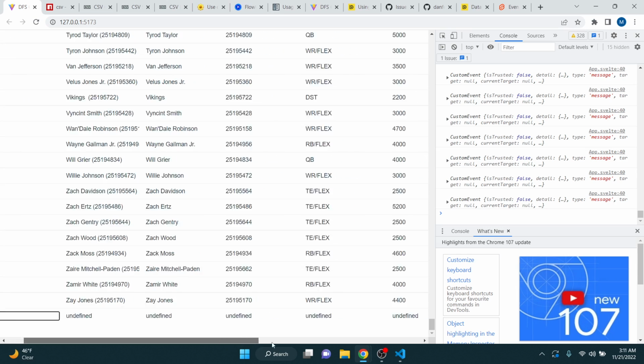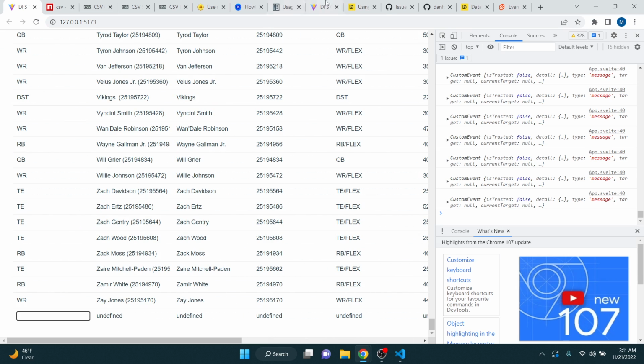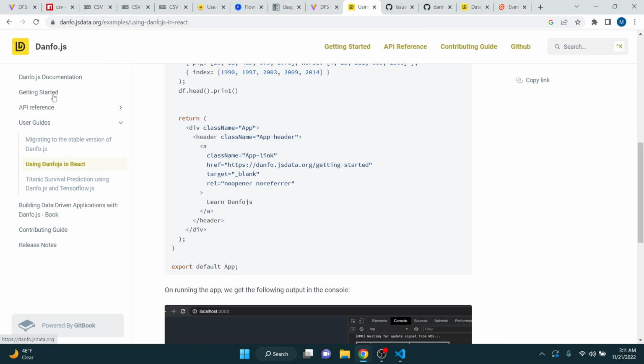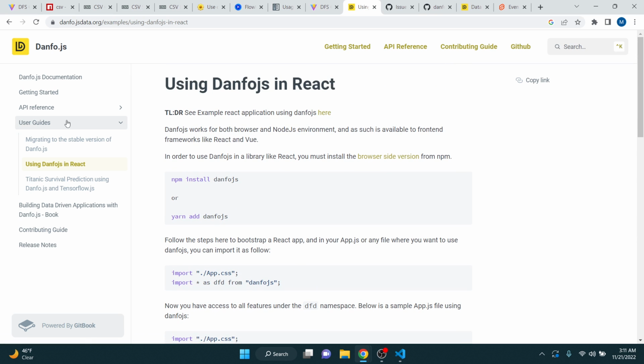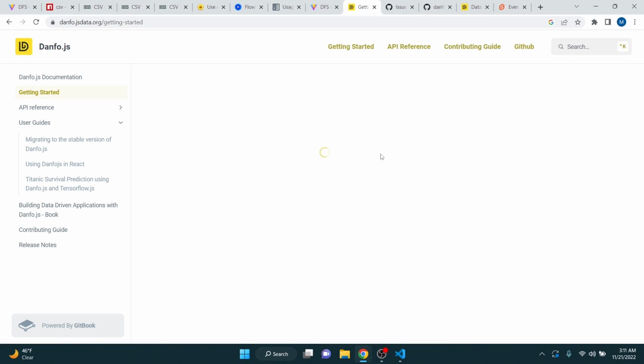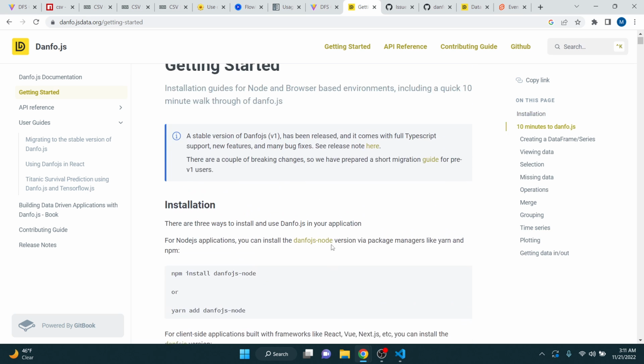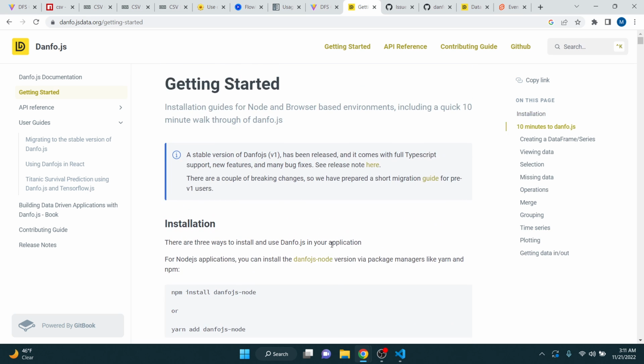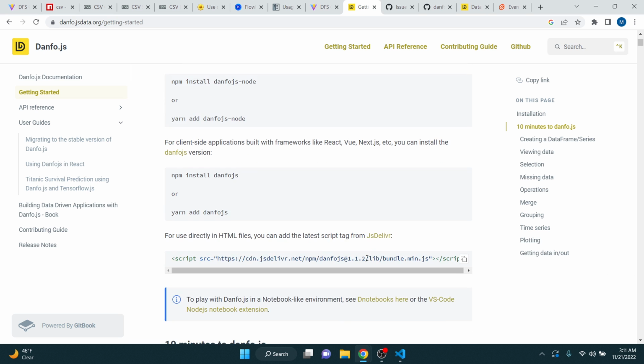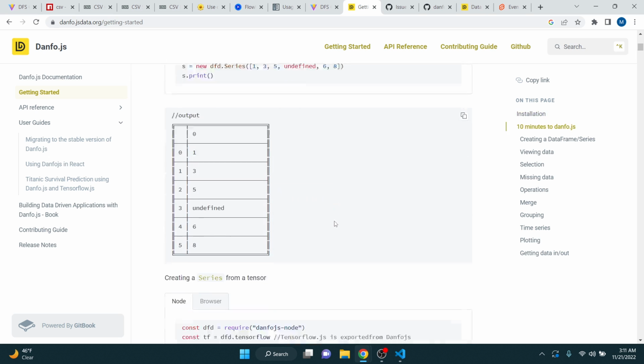This undefined, that's another good thing about Danfo. Just like NumPy, or not NumPy, pandas. It's really easy to get rid of null values and stuff.